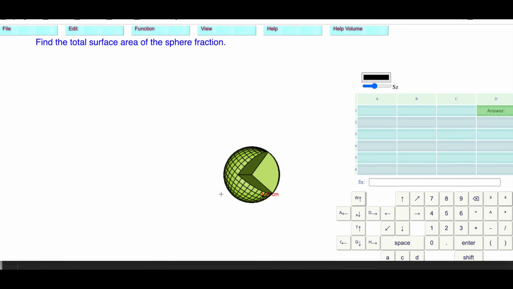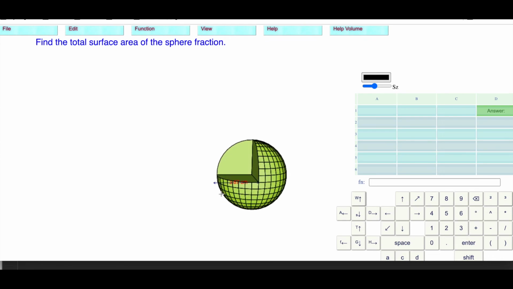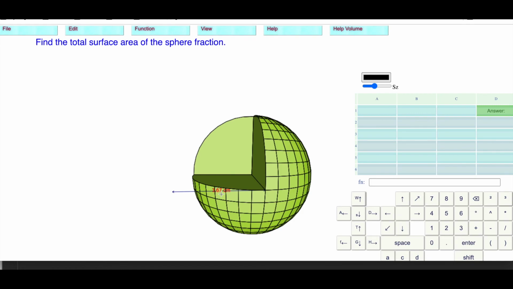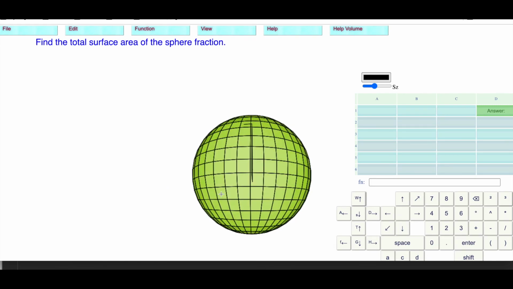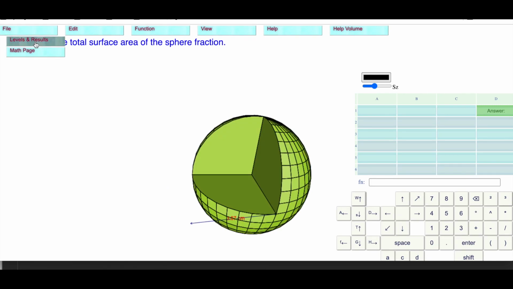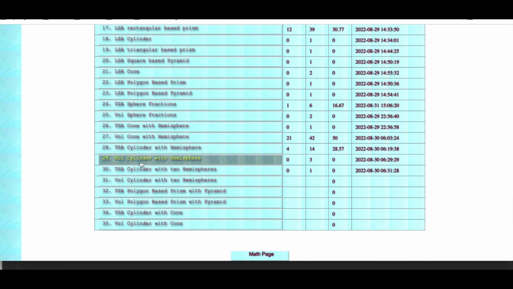What faces look like. Okay, so these are the faces. This is your sphere fraction level. You can rotate these things. You can play with them. You can make them appear bigger by walking closer to them or walking further away. And in each case, there are a lot of different shapes that you can work with. Fun shapes. We have composite figures down here.